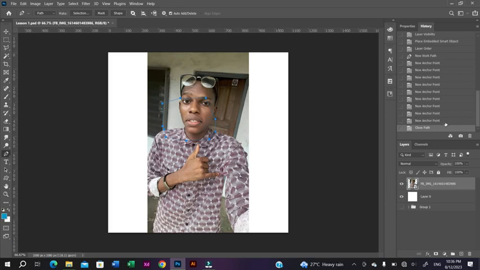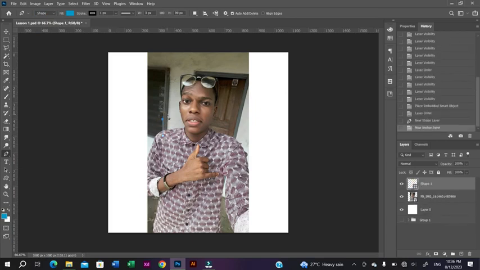So to create a shape with the pen tool, after you have clicked the pen tool, you come to the top bar, you see the path, you click and change it to shape. When you change it to shape and you start clicking, if you notice what happens in our layer panel, as we make the first point, it has already created a shape layer for us. So we click, click, click, click, and we join it together. We have created a random shape.